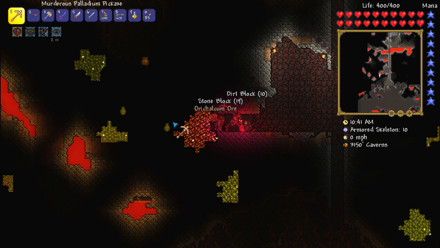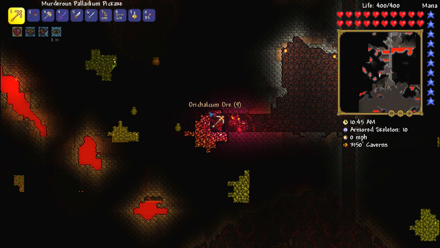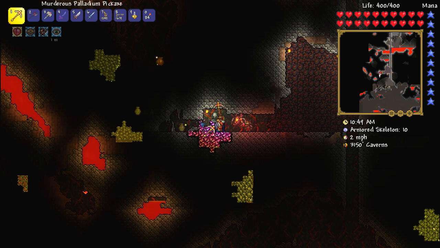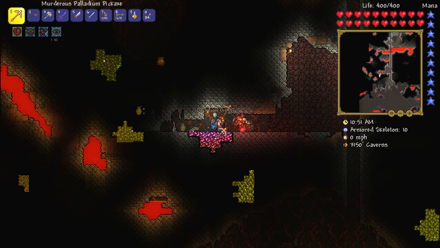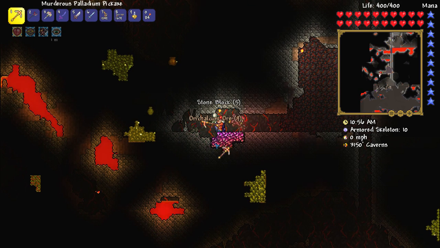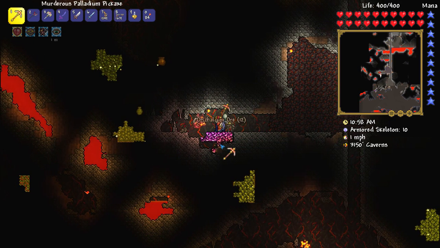I always found that with 1.3, the Orichalcum and the Palladium textures under a Spelunker potion would look almost exactly the same, but I think I've pretty much got the gist of how they look now. They've got a very slightly, subtly different texture, which is cool. So, yeah, I'm a fan of that. It's cool. I'm okay with that.